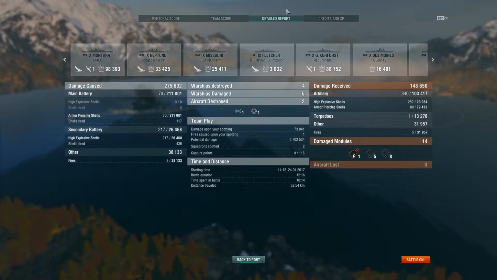Very, very nice. That is 64,500 points of damage just from my secondaries. But wow, over 200 off of my main guns. Cha-ching. Almost 1,000 off that Monty. 89 we'll call it off that Kurfürst.